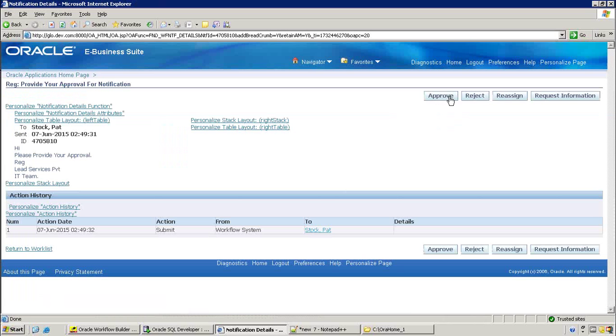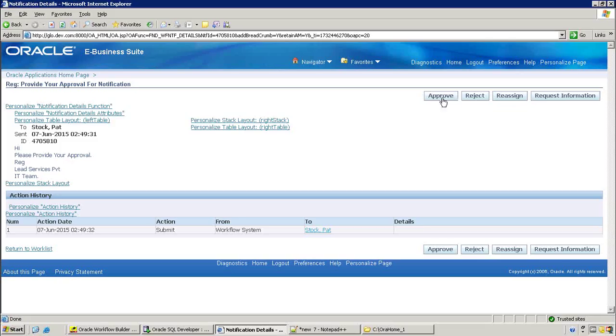So you see it is showing two things, right? That is approve as well as reject. How is it getting shown? It's because of the lookup type that they mentioned here. The remaining two buttons will be shown by default, but we can just ignore them. We can also disable them, but as of now they are shown by default. We can have one more attribute to disable these things.